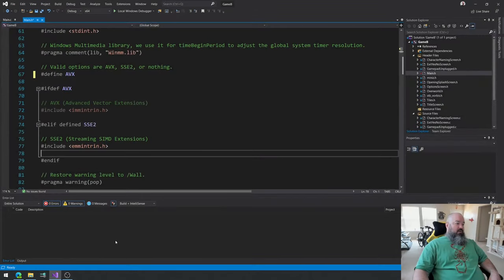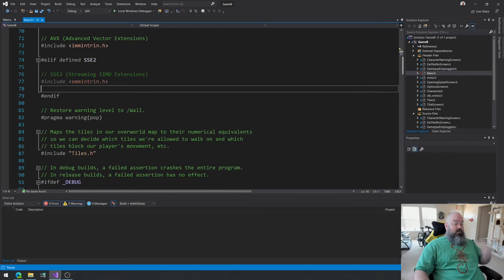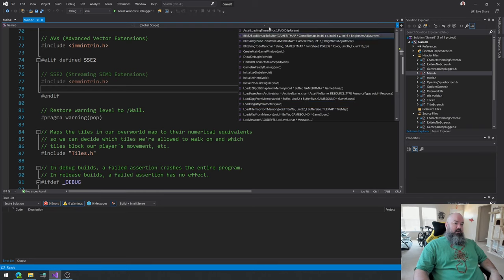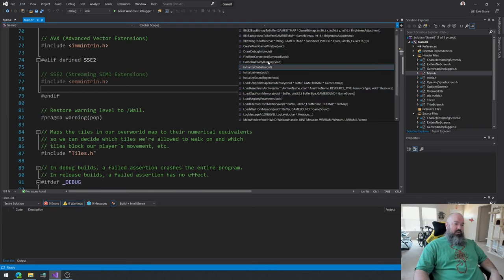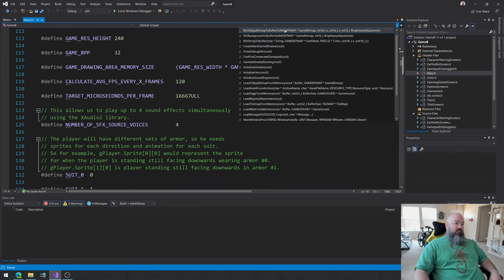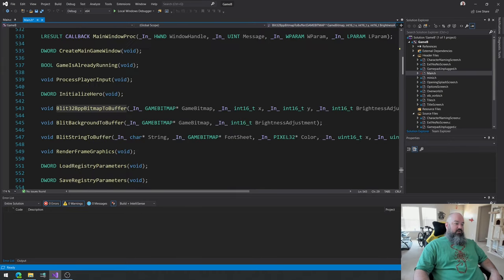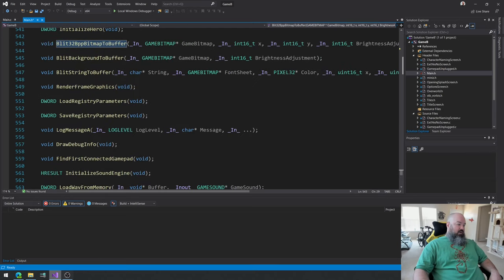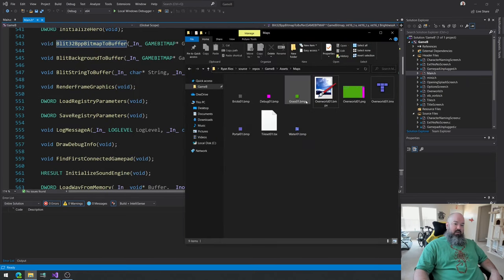Okay, so I think that does it for all of the questions. And like I said, I think I'm going to do a little bit of world building, because I feel like taking it easy today, and I'm not quite ready to vectorize this other blitting function just yet. So instead I'm going to do some world building. And what do I mean by that? Well, I'll show you.